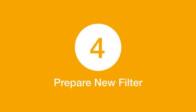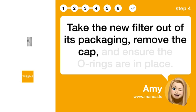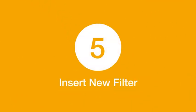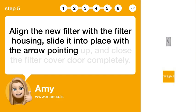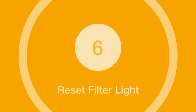Step 4. Prepare new filter. Take the new filter out of its packaging, remove the cap, and ensure the O-rings are in place. Step 5. Insert new filter. Align the new filter with the filter housing, slide it into place with the arrow pointing up, and close the filter cover door completely.